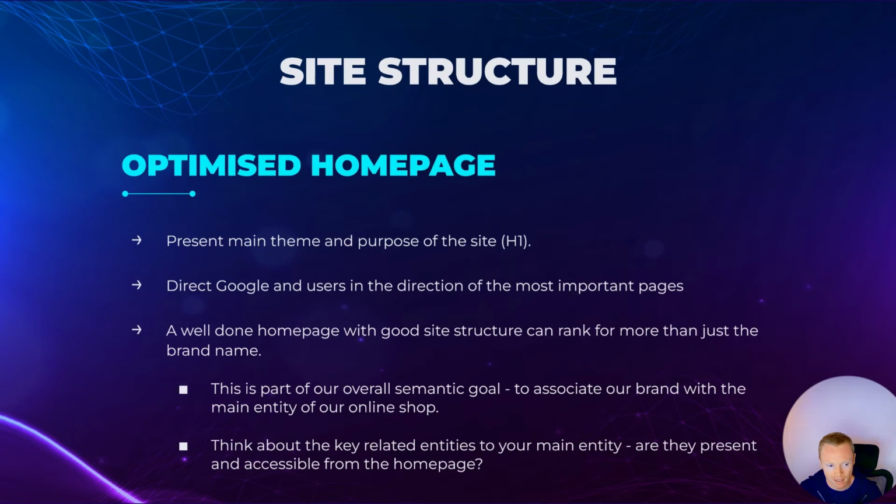So if you sell bikes, think about those main related entities to bike. It's going to be things like electric bike, mountain bike, road bike. Can you access all of those main entities and information about those entities from your homepage? If not, why not? You think about watches and the different kinds of watches that you might have, like smart watches, fitness watches, luxury watches. You're on a website like, I think I looked before, watchshop.com. You will see those main entities present. They state clearly early on that that is what they sell and that is what they advise their customers on. So we want to do that.